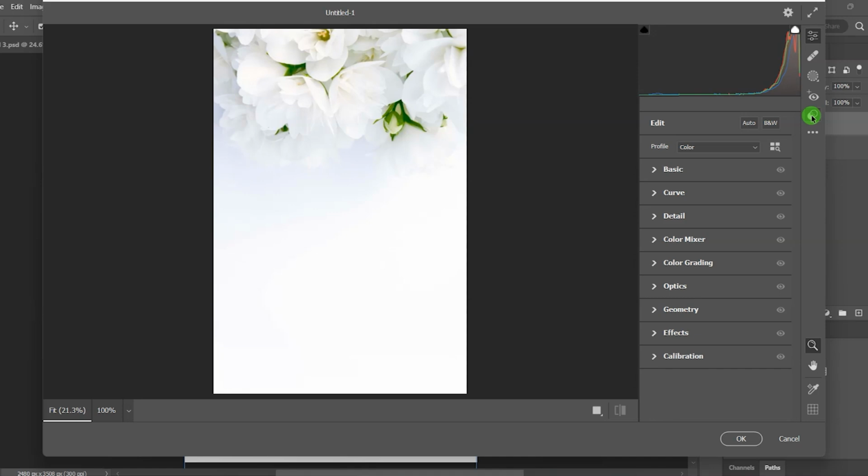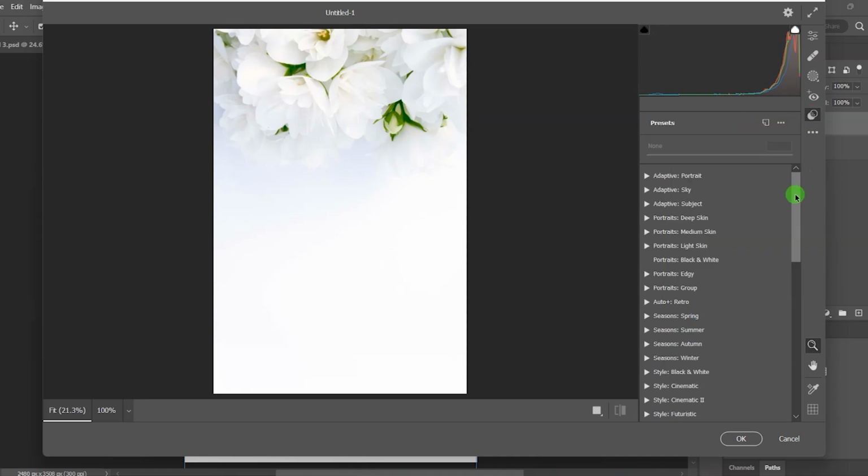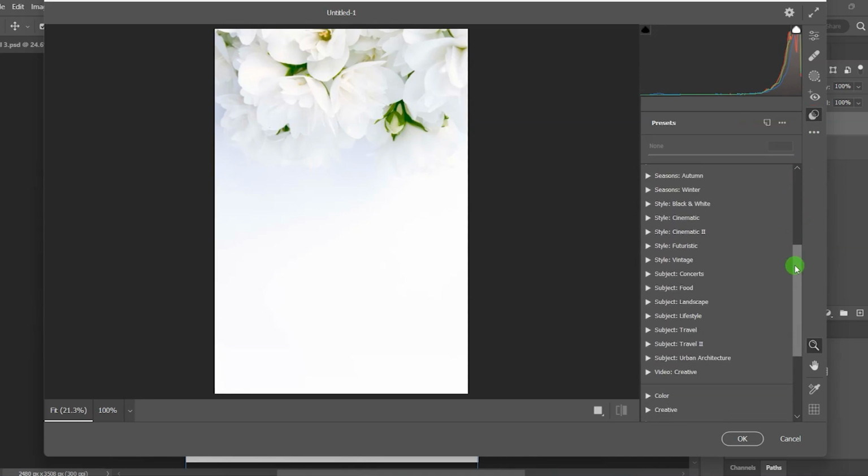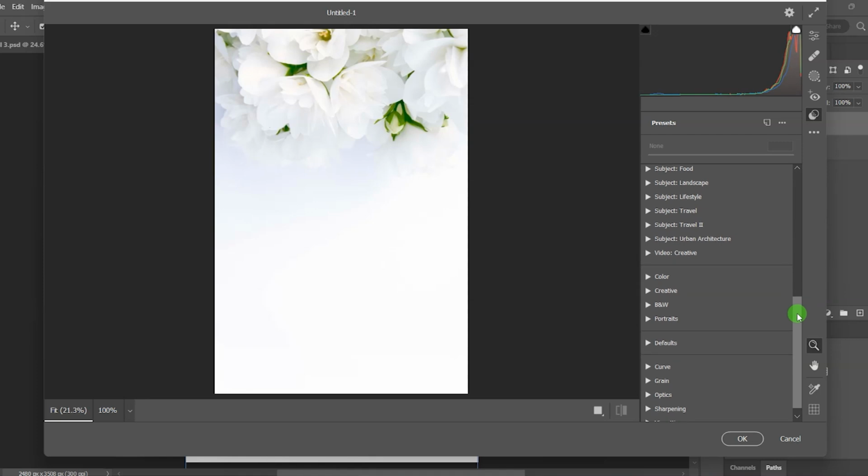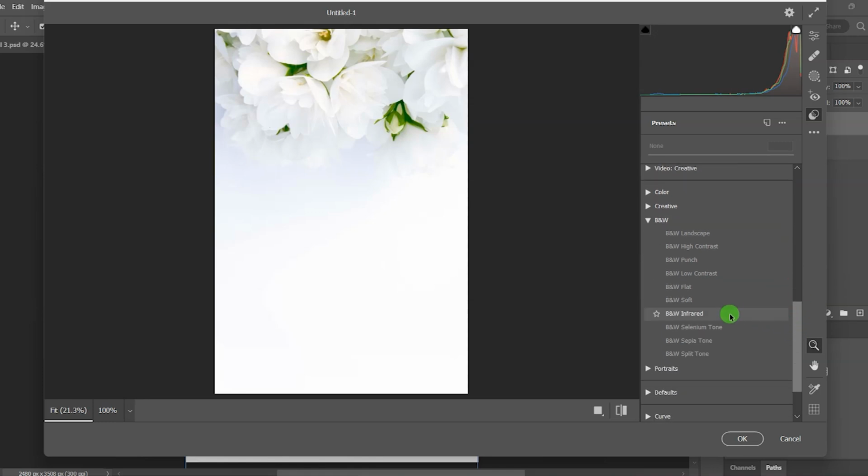Select the preset and scroll down to black and white. And finally choose black and white infrared. Then click OK.